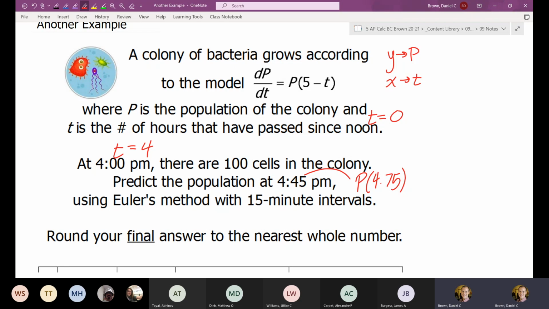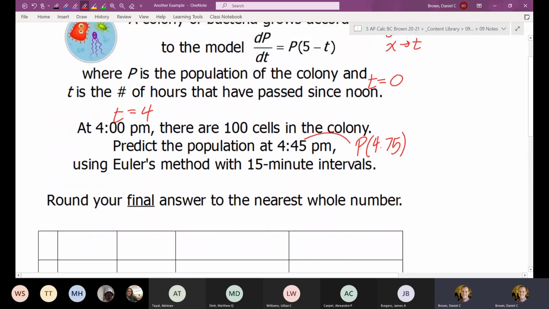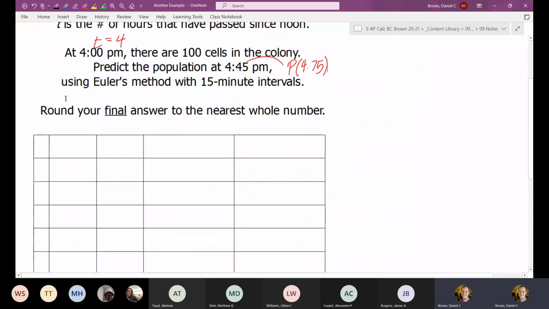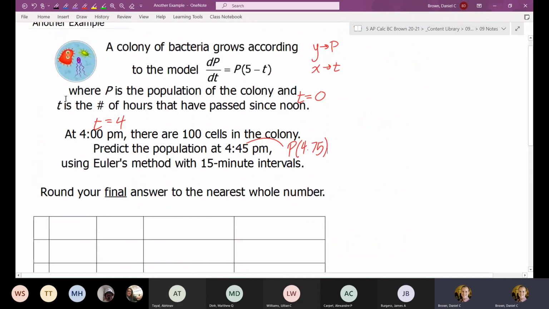There wouldn't be a chart provided on the AP exam. If you're looking at OneNote, I just give you a blank one, but normally that would be completely blank space, and you have to draw the chart yourself. So go ahead and try that one for me. There's definitely more rows than you need. But go ahead and try that one, and then I'll be kind of towards the end of what I want to get done today.